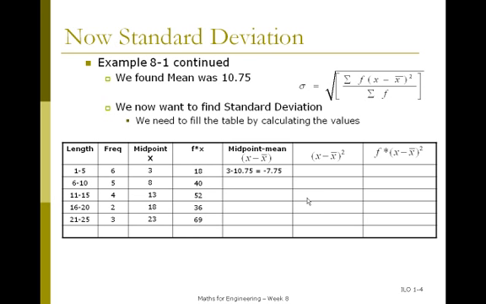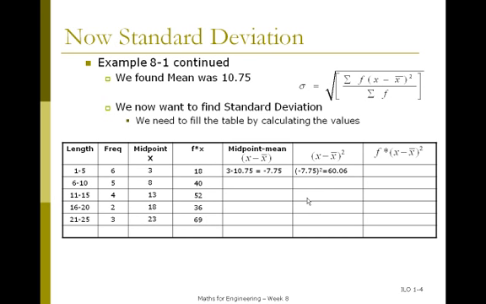So to complete the next column, what you do is you square this answer that we received, so you square minus 7.75. So if you check that in your calculator, you should get 60.06. So notice when you have a minus number squared, so minus by minus, that's where you get the plus answer.